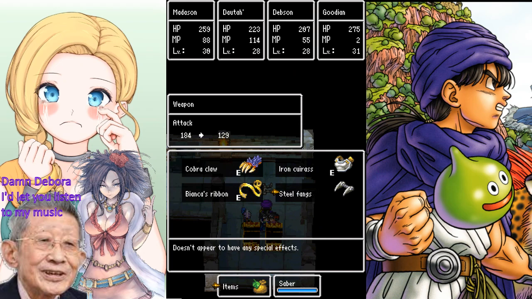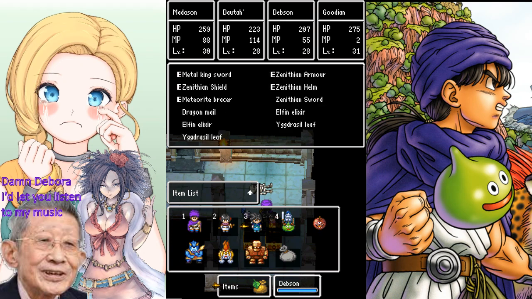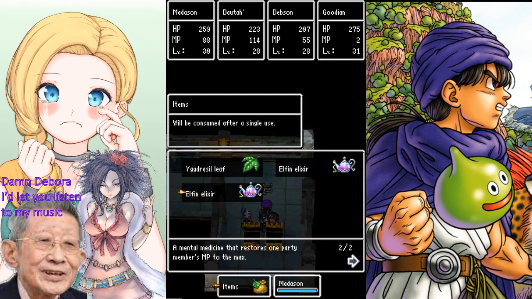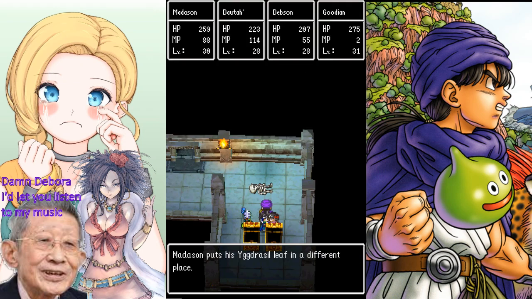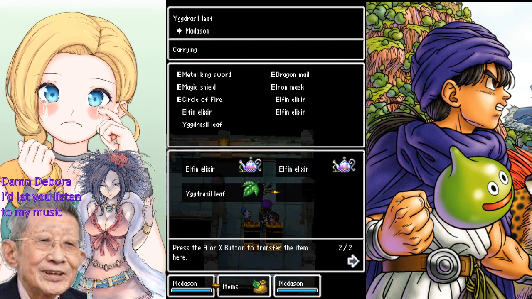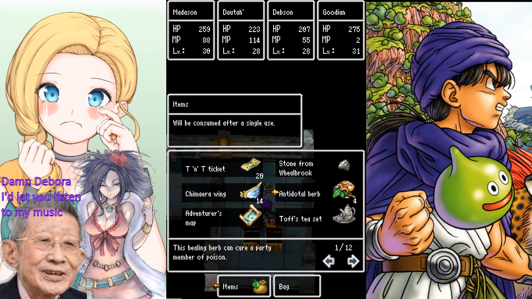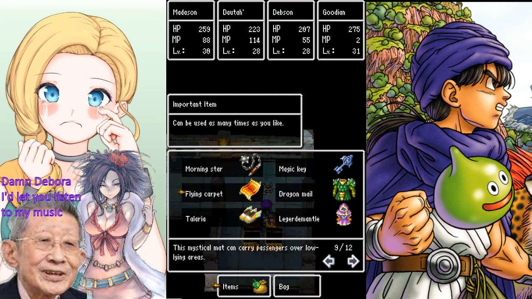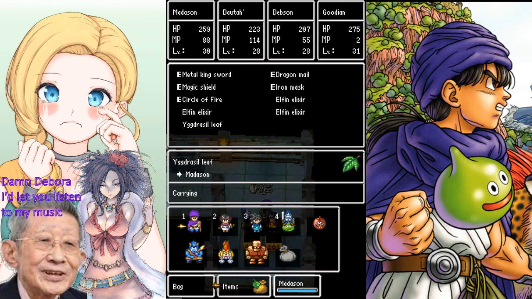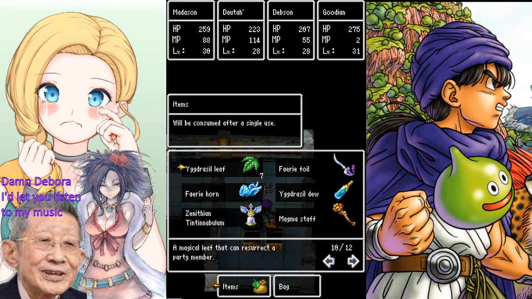So don't steal his top hat. That's rude. All right. You have more need for Yggdrasil leaves. Yeah, you sure do put your leaf in a different place. Oh, wait a minute. Ah, shit. God damn it. I love that it has text for it, though. Yeah, that actually made me laugh quite good. Madison takes the leaf and puts it in a different place in his bag if he feels like it. Game's kind of a bastard.